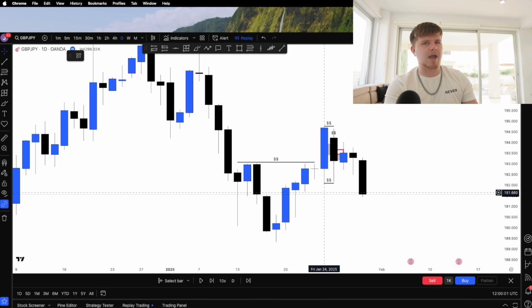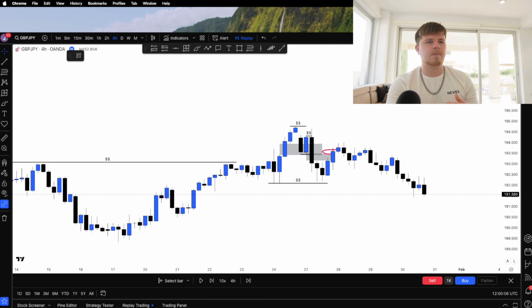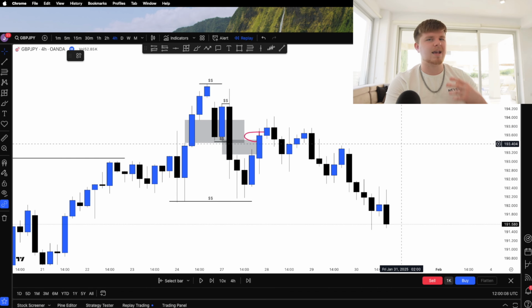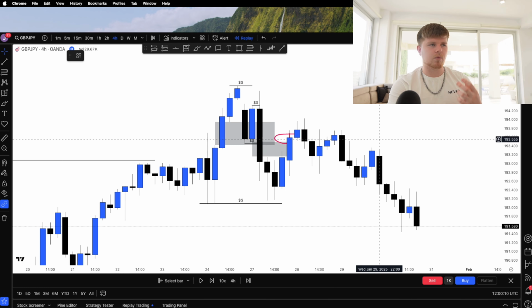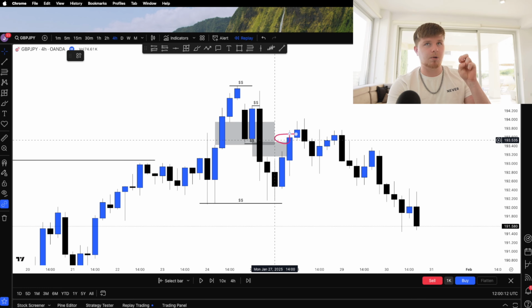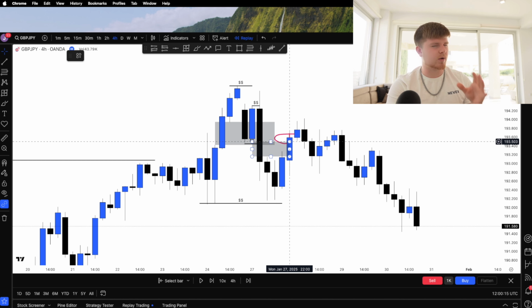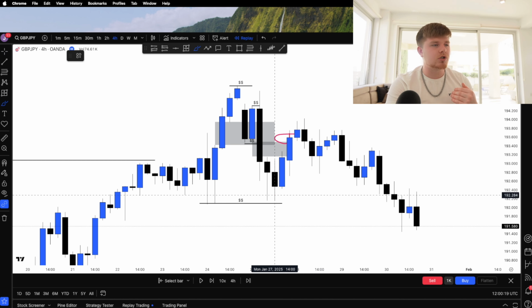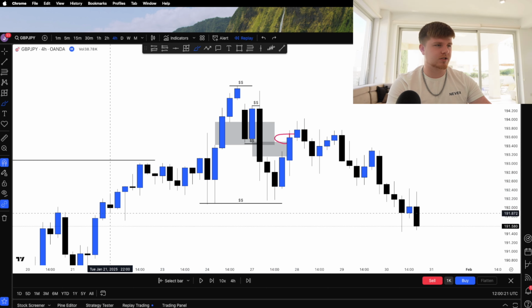We were still bearish on the daily. The daily overpowers the 4 hour. Therefore, if we have the 4 hour contradicting it, it's not really ever going to play out how you think it will. So people will see this and be bullish without looking at the daily, and this is why you've got to look at both time frames, because the daily is still saying bearish. Plus, we still have to come out and take out this, okay?